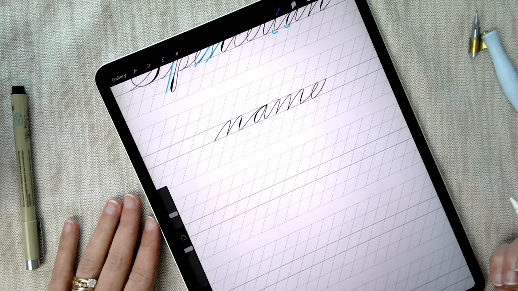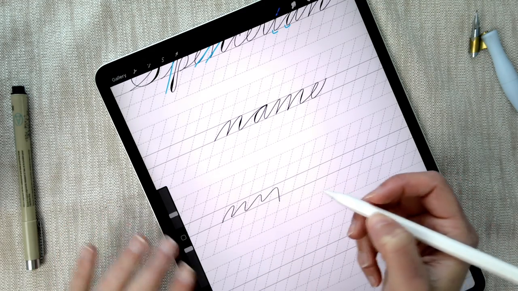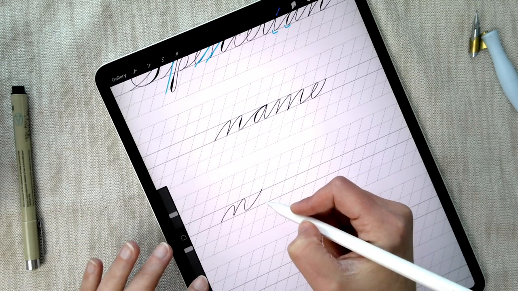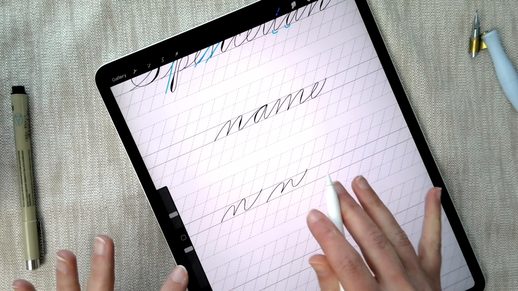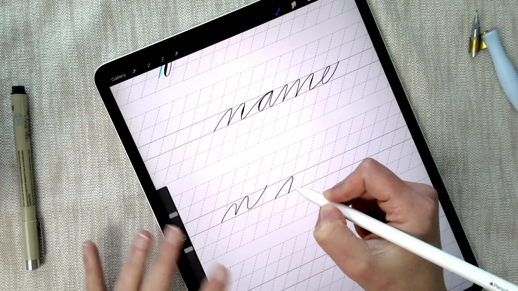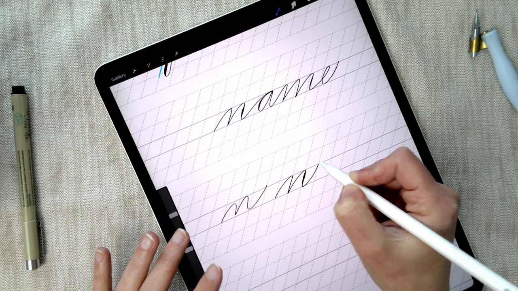We talked about how Spencerian was created so that you could write quickly, but I don't want you to think about writing super, super fast. And it's actually really hard to write quickly on an iPad because your pen kind of auto-corrects what you're doing with this brush that I designed to be able to write like this. So if you're writing too fast, it's not really going to look right. I encourage you to slow down and just really focus on the details. That's my next biggest tip for beginners.